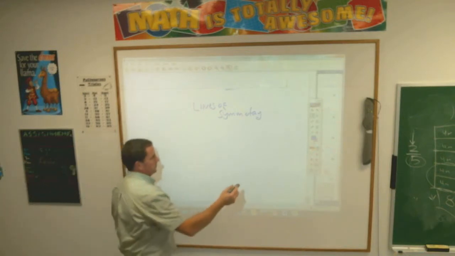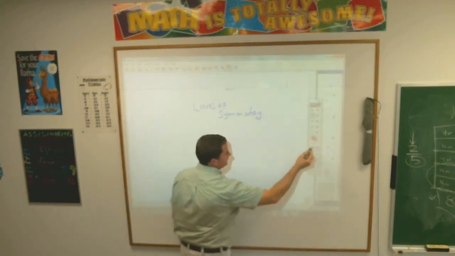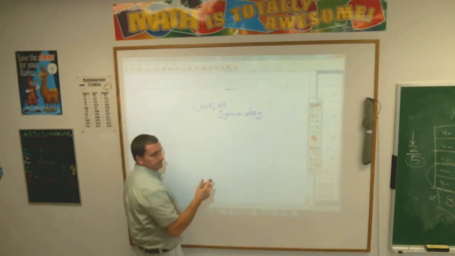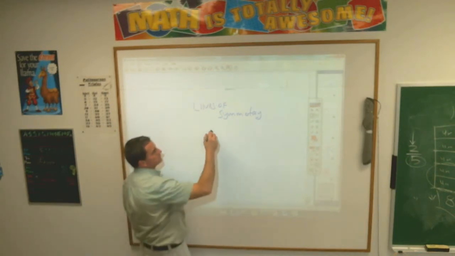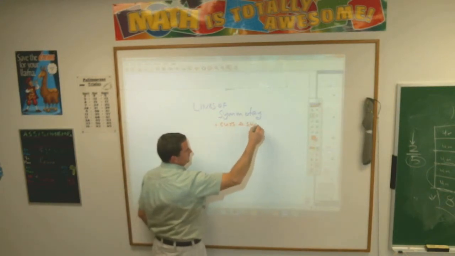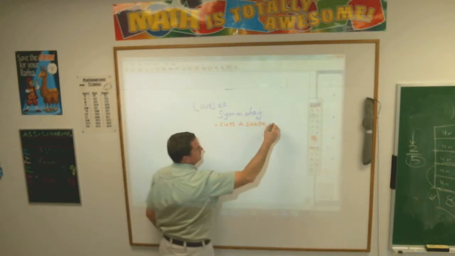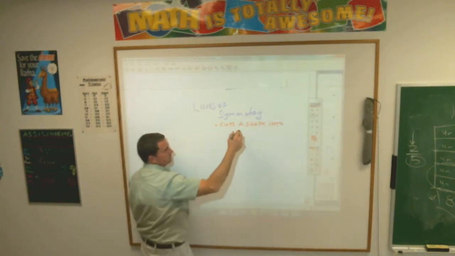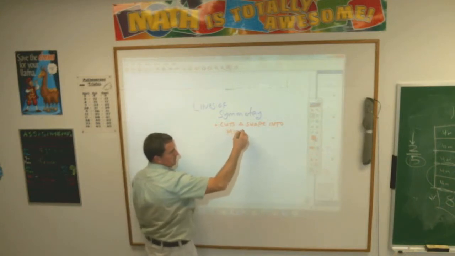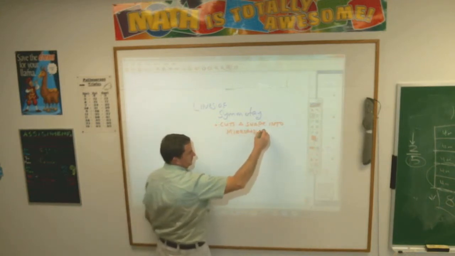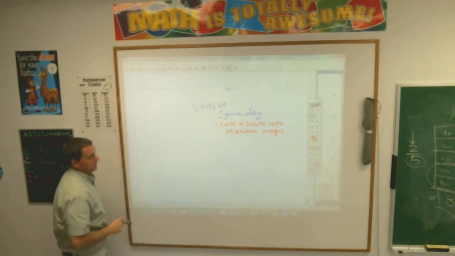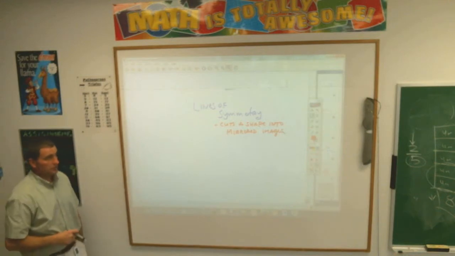What is a line of symmetry? Do you remember? Anybody, a line of symmetry? Jacob? It's like you cut paper, you fold it and then cut around it and then it makes a circle. Oh, kind of. Peter? It makes it so that each part is like one half. It's like equal, so that we can put it back together. I think you're kind of getting there. A line of symmetry cuts a shape into two mirrored images.